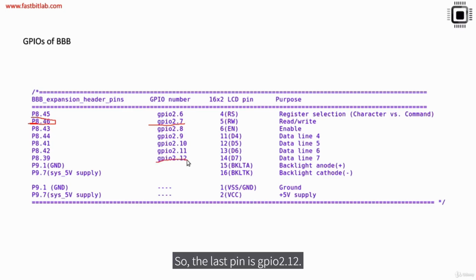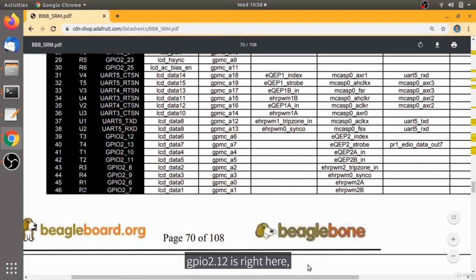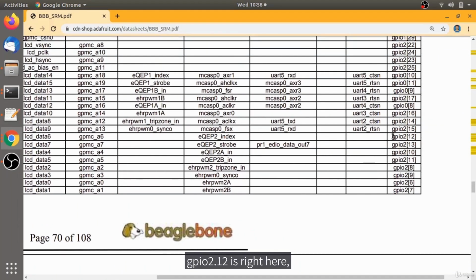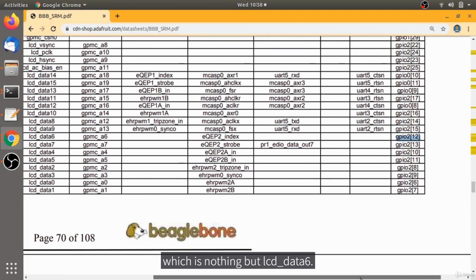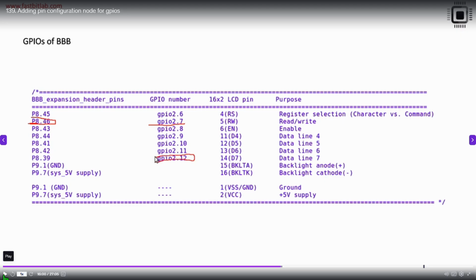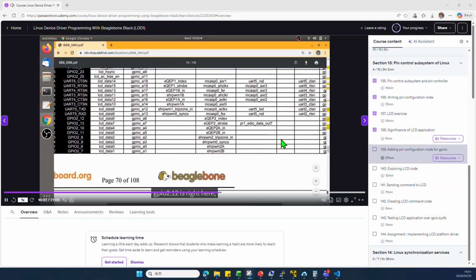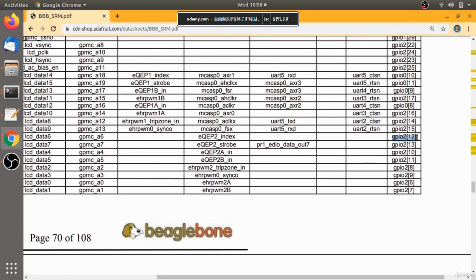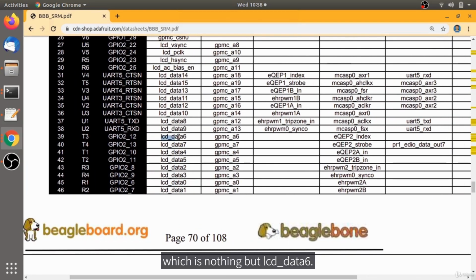So the last pin is GPIO 2.12. GPIO 2.12 is right here, which is nothing but LCD data 6.